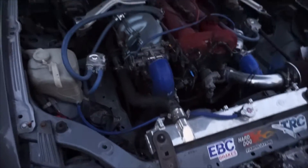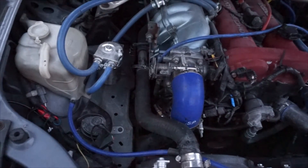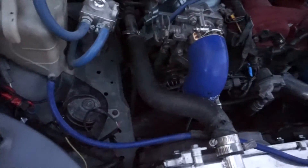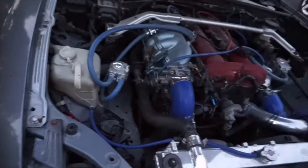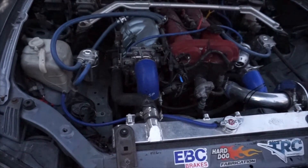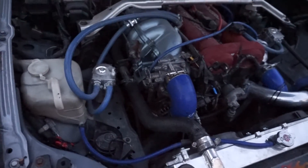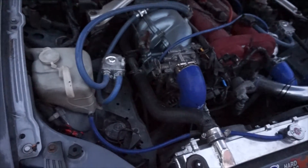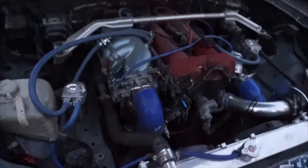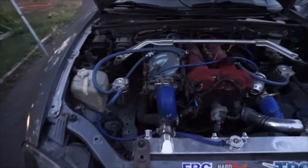Now I'm getting a stable 14.8V charging voltage, whereas before I had around 15.8V which was very high. It's working pretty well and looking at it, it looks stock. On the NB I believe the alternator has a built-in voltage regulator and the ECU also has a voltage regulator. I'll need to tune my Megasquirt since the ECU controls the voltage output too. I'm also planning to increase horsepower and boost at lower RPM — stay tuned. Thank you guys for watching and I hope this helped.